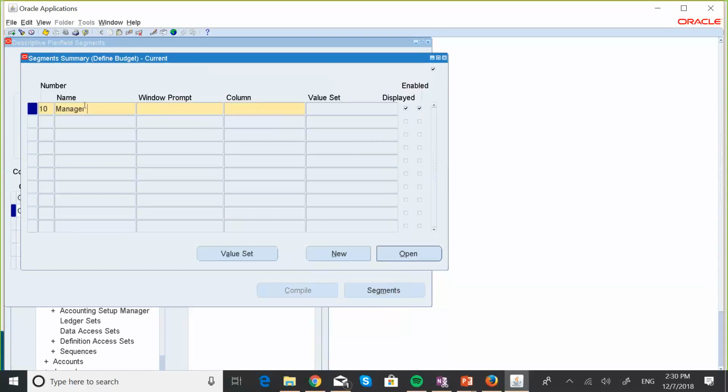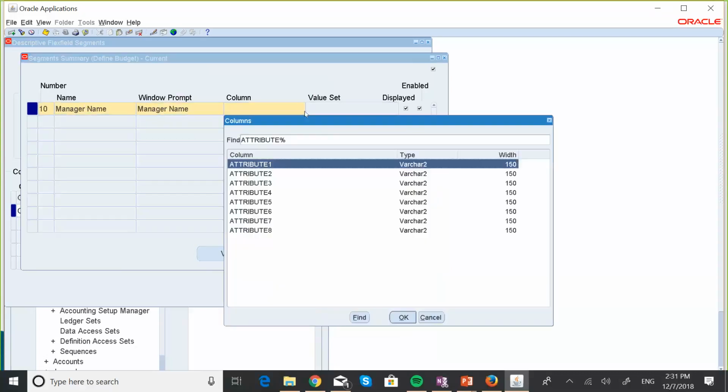Maybe this particular information may not make sense in the context of defining the budget, but I just want to show you how this works. So let's say manager name, that populates itself.